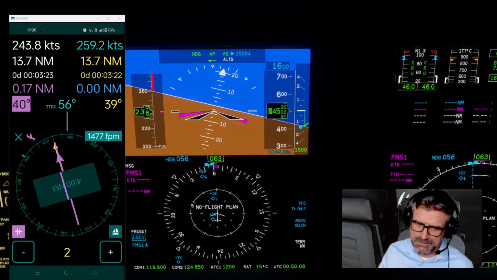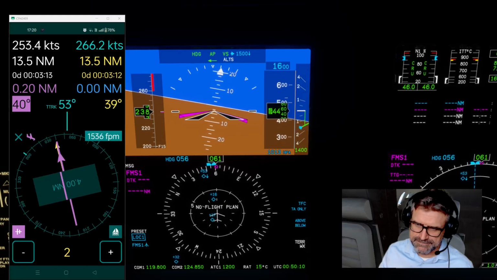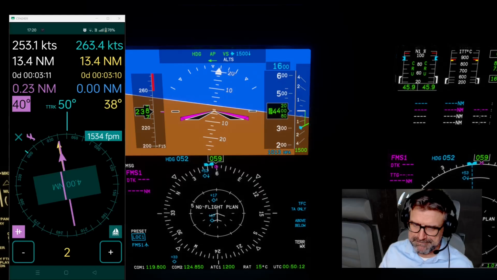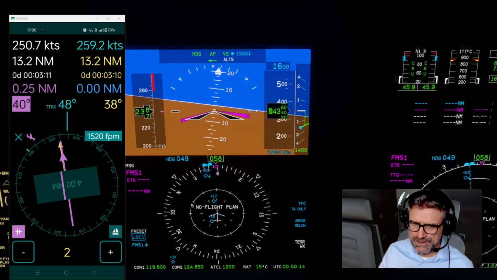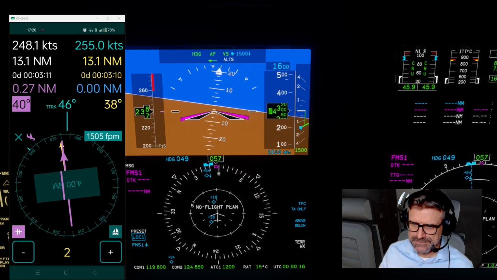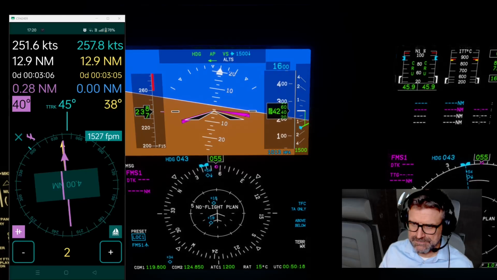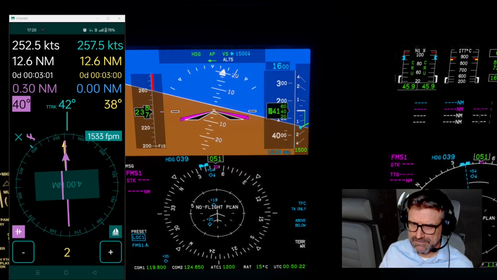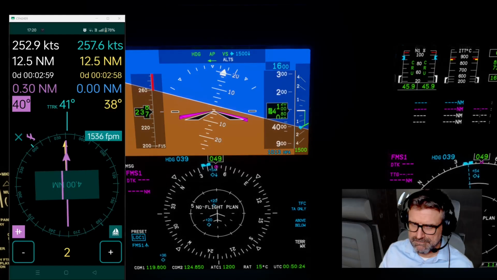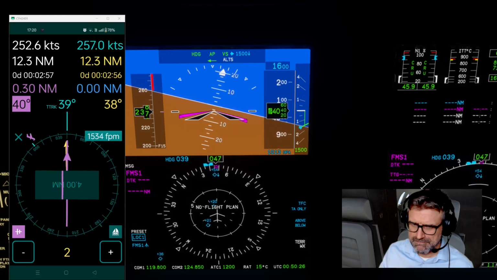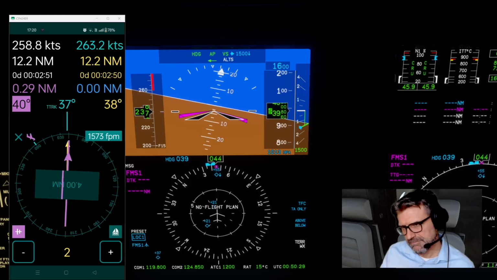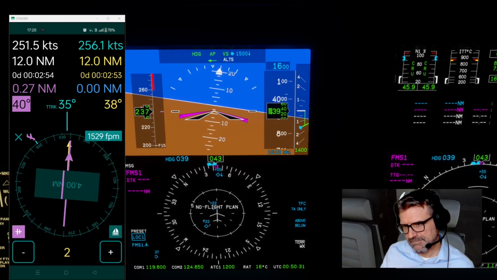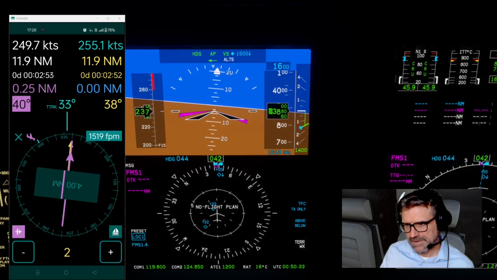We're at 13 nautical miles. Yeah, we overshot it. But no worries. There we are.